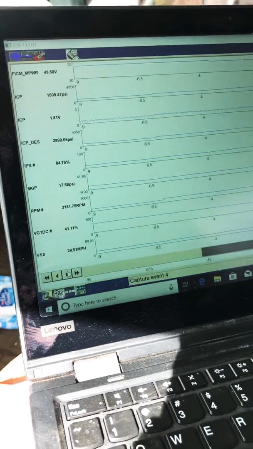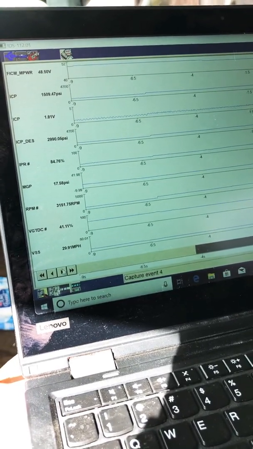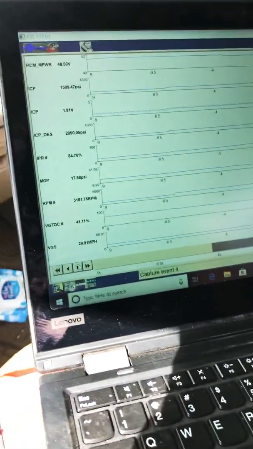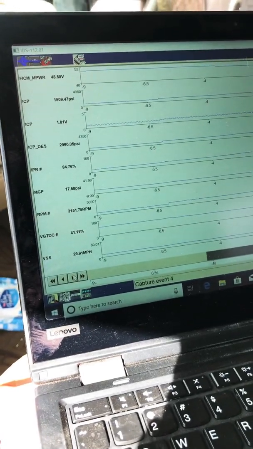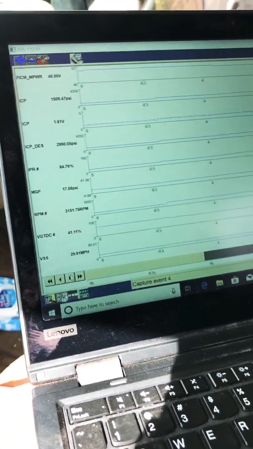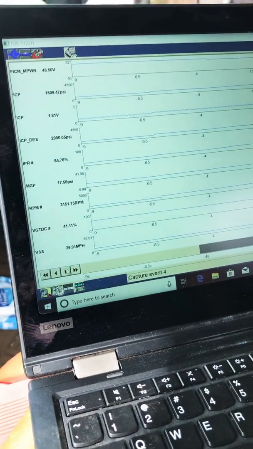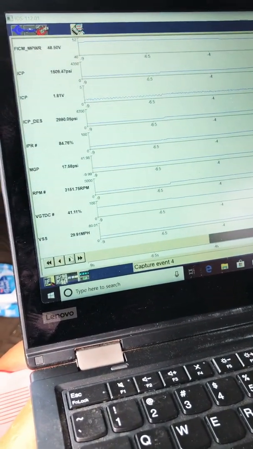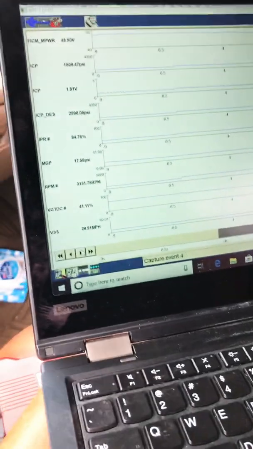What I'm gonna do is correct the issue. I'm gonna put a factory oil filter cap on it with a factory oil filter, make sure my oil level's topped off properly, and then I'll go drive this bad boy again. If I have the same concern, then I know that there's more damage that has already been done, possibly a big high pressure oil leak or a weak high pressure oil pump, which in a year model like this is kind of rare, but it does happen.